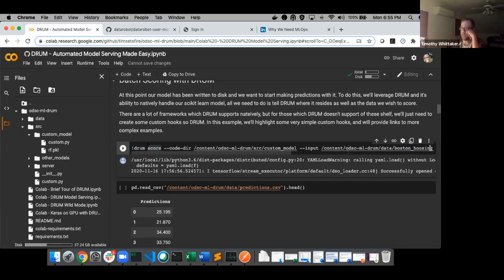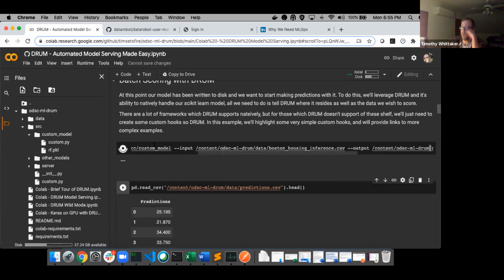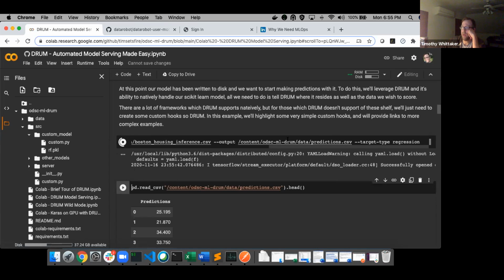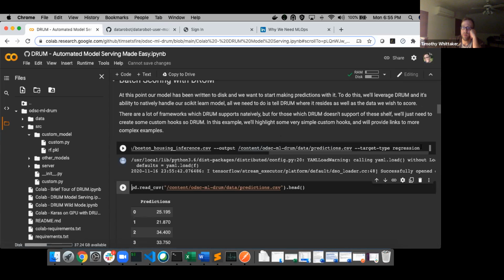As I execute the drum score, there are a couple of additional things you can add on. If you prefer verbosity in the logs written to screen, you can certainly choose a verbose option. We can also set the logging level to any level we want, but I think right now logging level is set to warning by default.